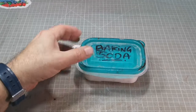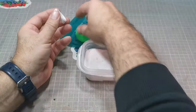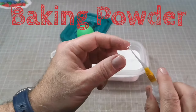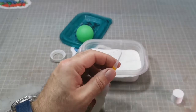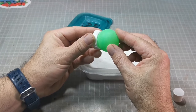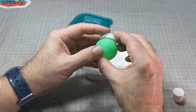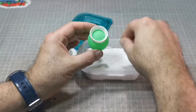What every scratch builder should have in their arsenal of bits and pieces is some baking soda or baking powder, or bacon powder. And that's confused an awful lot of people in my past comments. It is actually called baking soda or baking powder, but there's a friend of mine that used to say bacon powder. Anyway, I'm going to be using that to put in there.